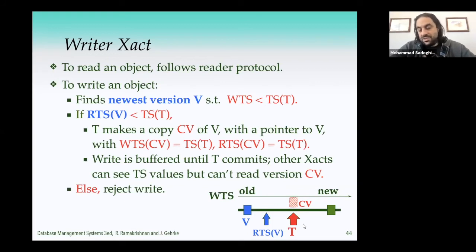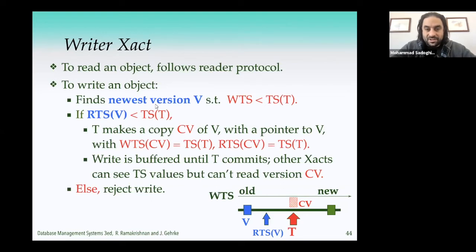So either we're going to lose serializability, meaning that blue transaction is not going to see what was expected to be seen, or if that transaction is still ongoing and may read the record again, you will also have the repeatable read problem as well. So either way, you're not going to have a serializable schedule. So if this condition is not met, then the write will not be accepted.